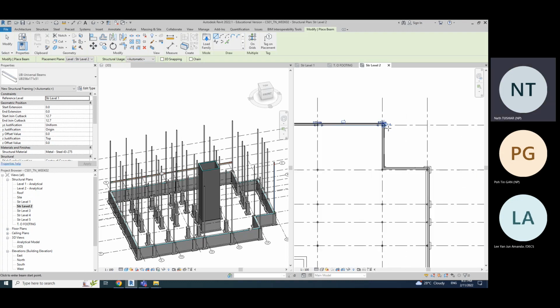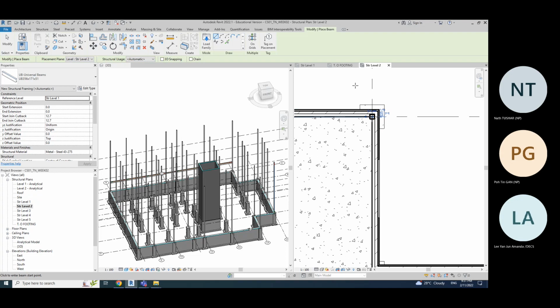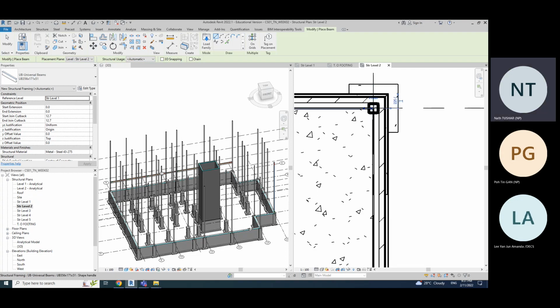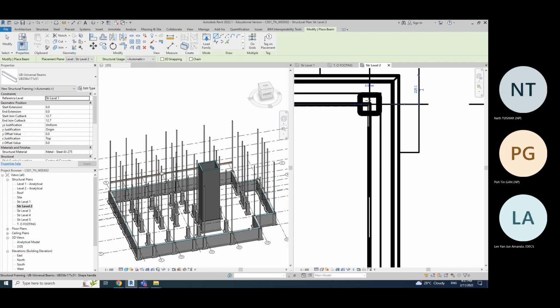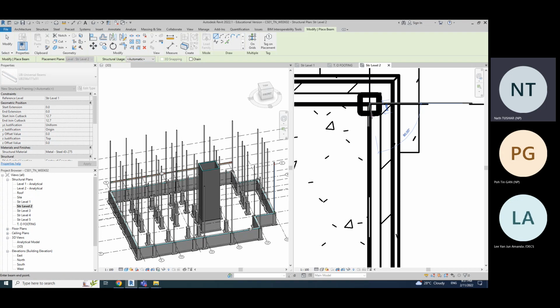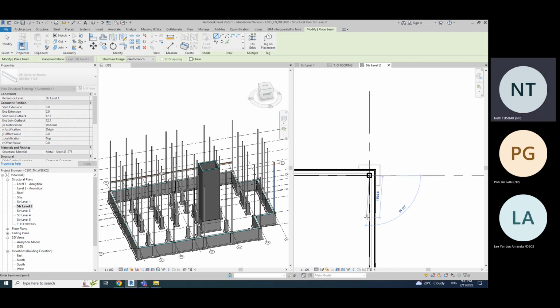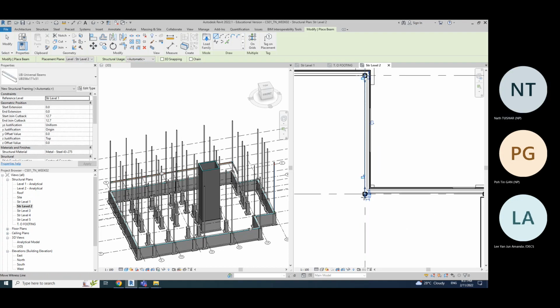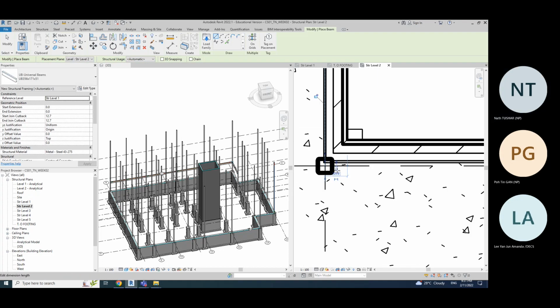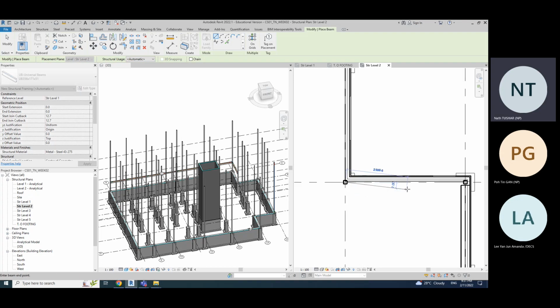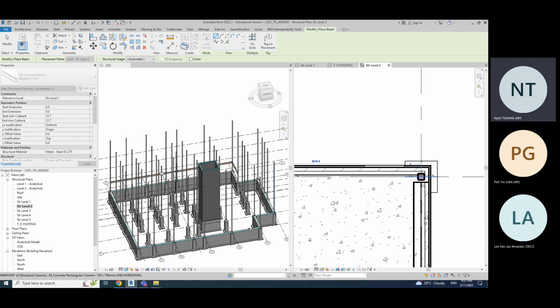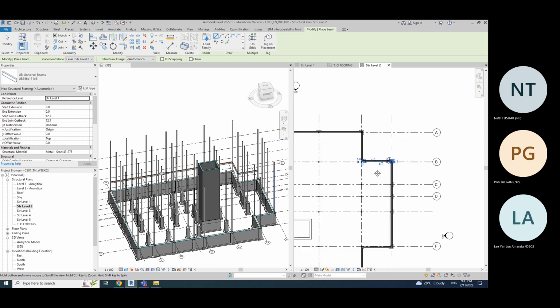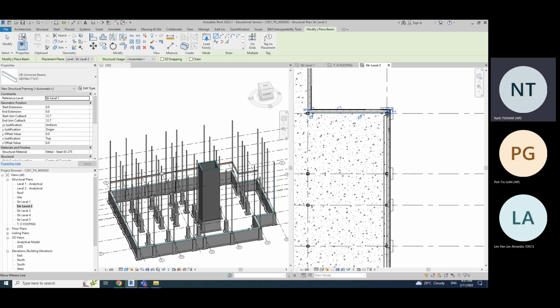Same thing, I will continue on this side from this midpoint here. Oops, sorry. This midpoint here, this midpoint here. Same thing, this midpoint of this column, the other side. Then after I select already, I need to start another new column.